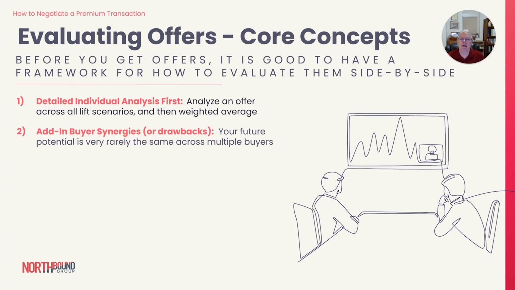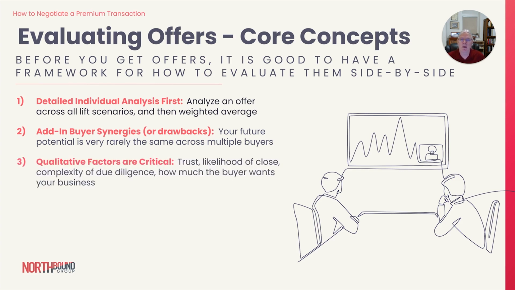Second, we'll talk about the concept of buyer synergies. It's very unlikely that your offer or your economics in the future would be the same across all buyers, because some of them, for example, might want to expand to Europe, where other ones might not have the capability to. Some of them may want to go omni-channel. Some of them may want to stay just, for example, on Amazon. The point is that you need to make some assumptions about what synergies exist between you and the buyer in order to properly analyze their offer. That doesn't mean the synergies are always going to be positive. There might be drawbacks or risks that things go worse than they are today as well.